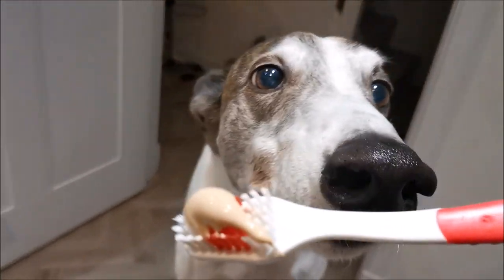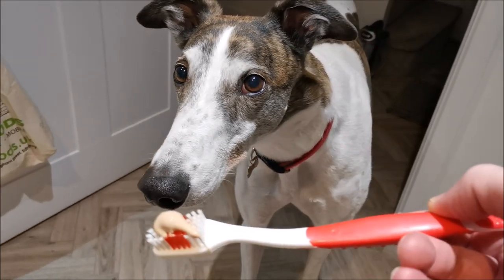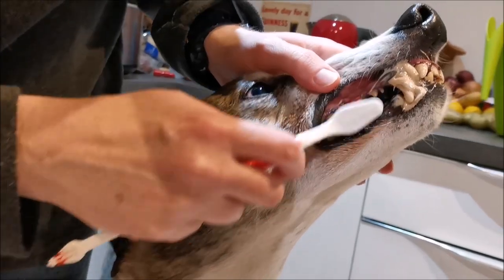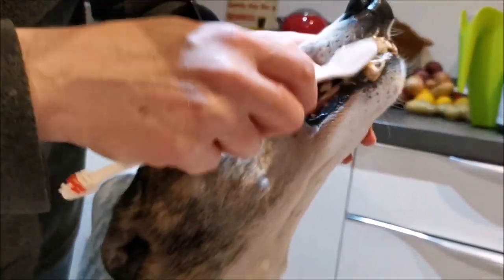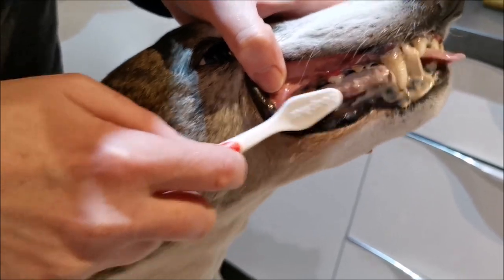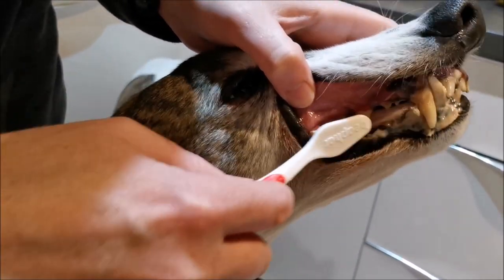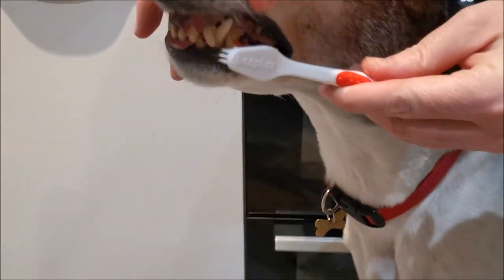So to brush their teeth, just lift up their lips again and brush in a gentle circular motion. You want to start with the canines. Due to the enzymes in the toothpaste, you don't have to get every nook and cranny when you first start. As you get more and more comfortable with the toothbrushing, you can get more and more of the teeth brushed. Just take it nice and slow, nice circular motion. Again, always make sure you use dog toothpaste. It has to be dog toothpaste. It's the only one that's safe for them. And again, just a nice circular motion.